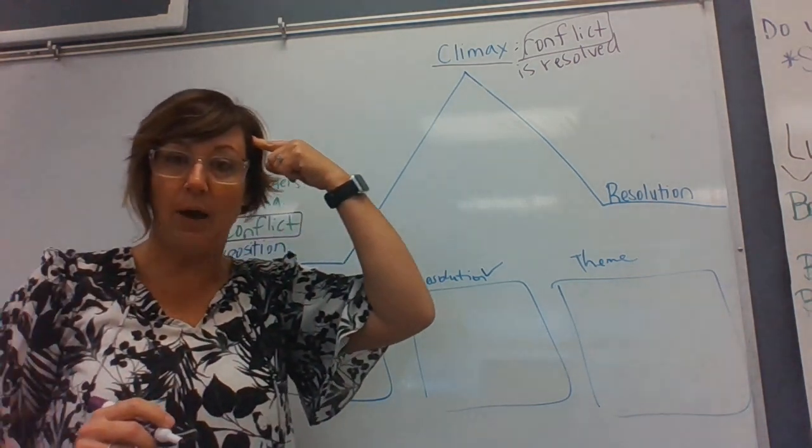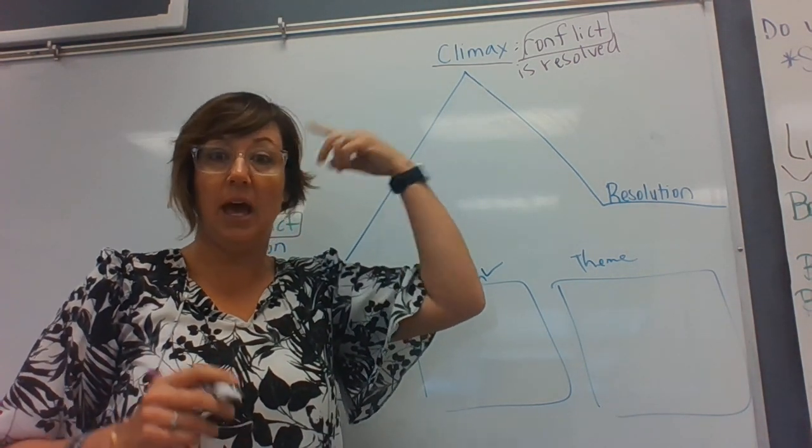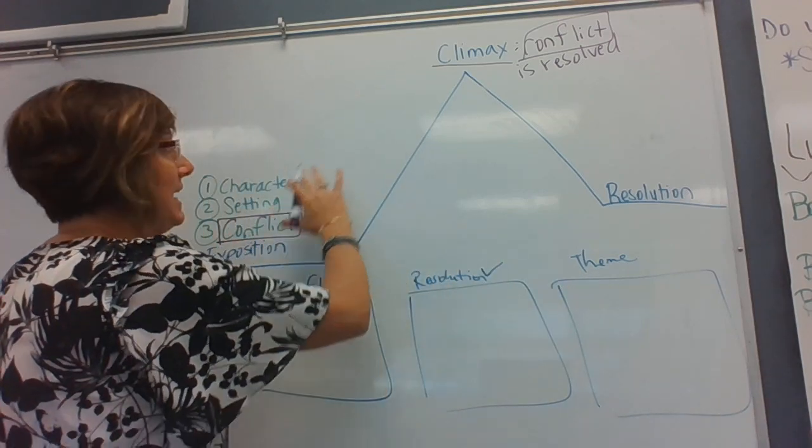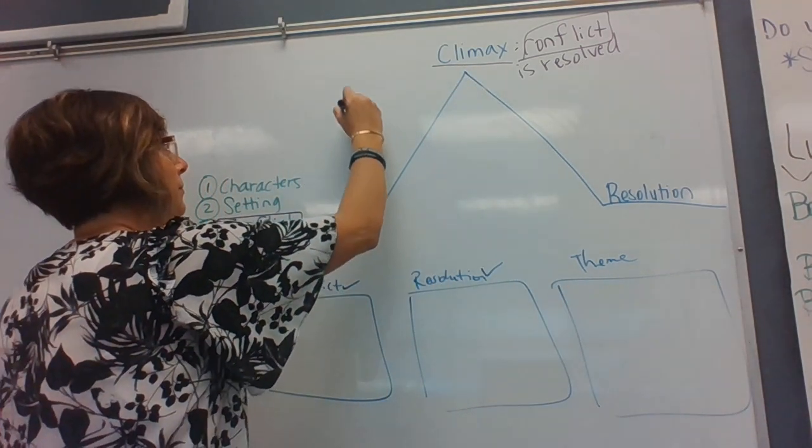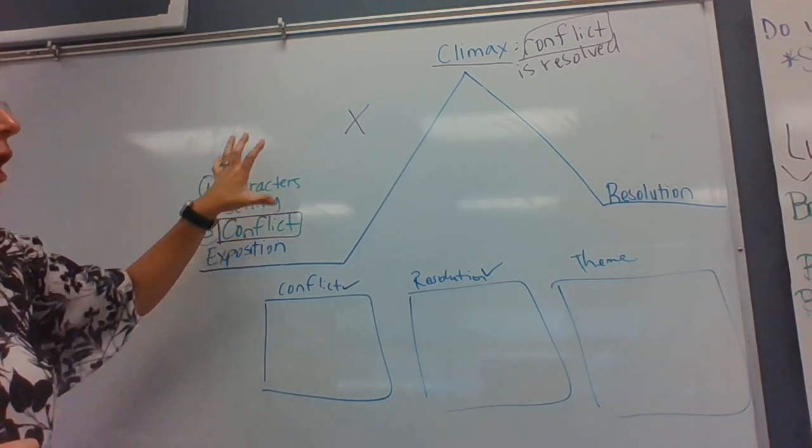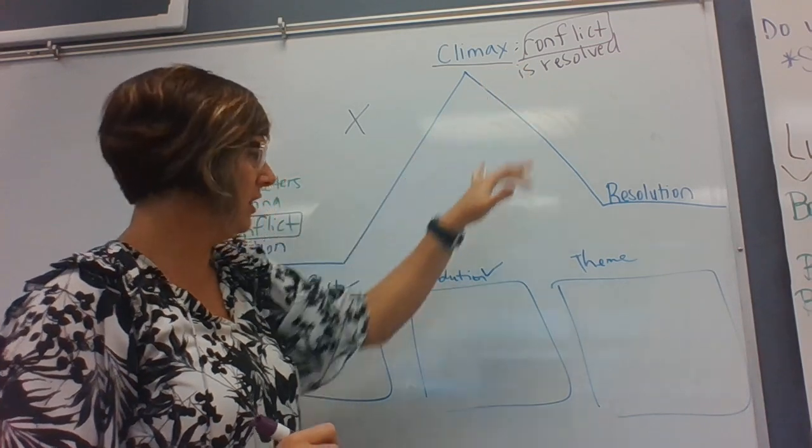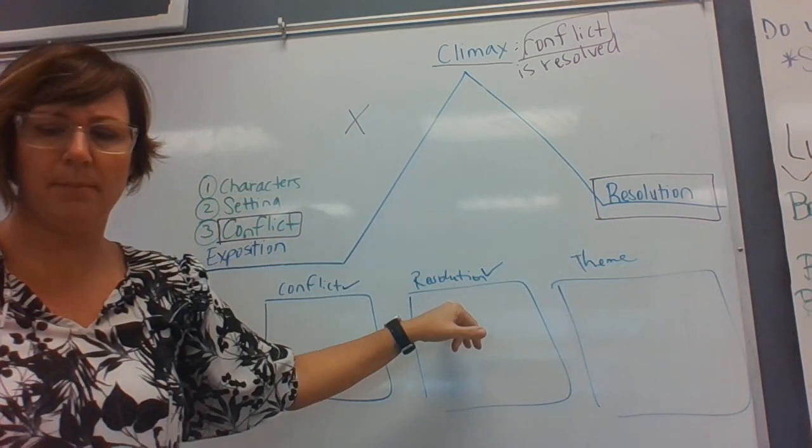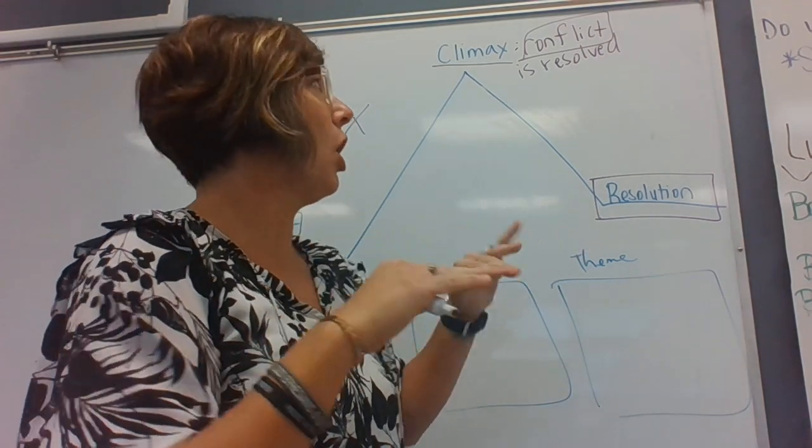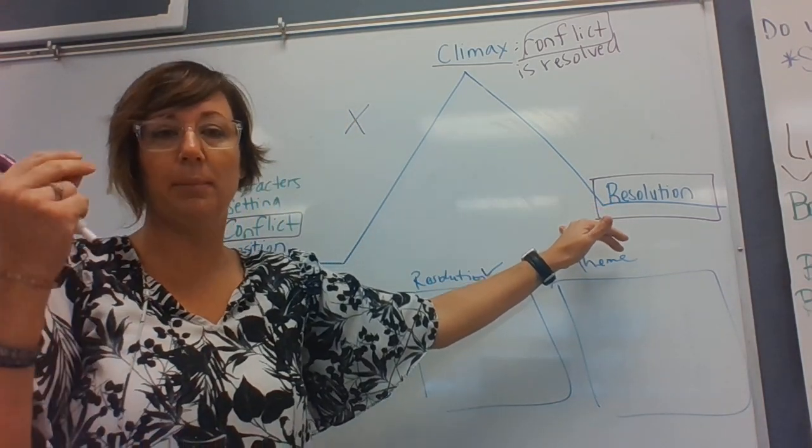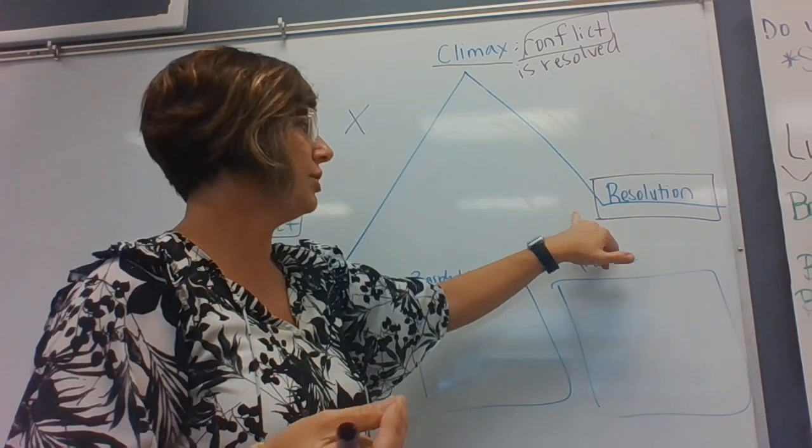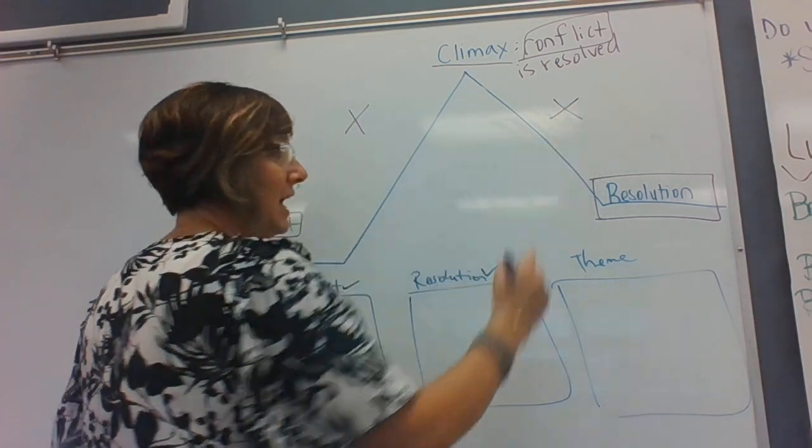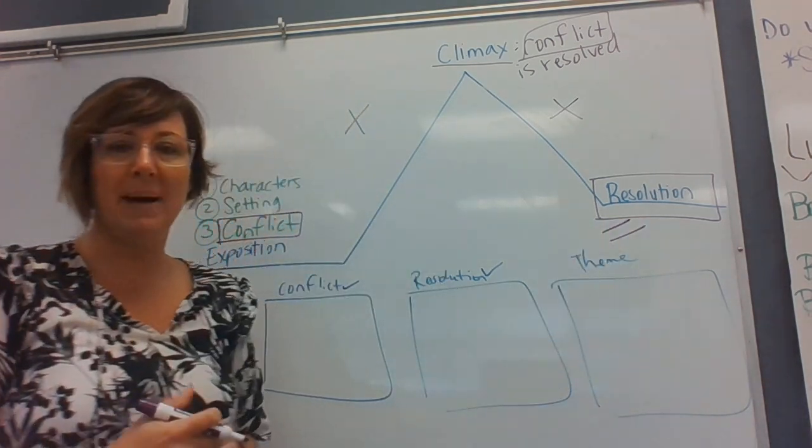That lets me know right now, I should be starting to formulate an idea, a formula, that when I go to determine my central idea and my theme, I need to add these two things together. So you use your exposition plus your climax, but then look, we have the word resolution here. Resolution is found at the end of our plot diagram. That's where the story is finalized, that there are no other conflicts in that particular plot that need to be completed. So my exposition plus my climax plus my resolution is going to equal my theme.